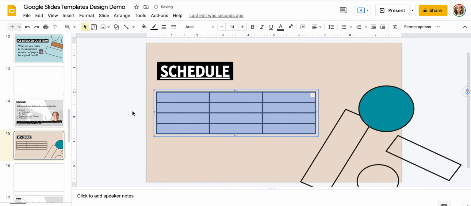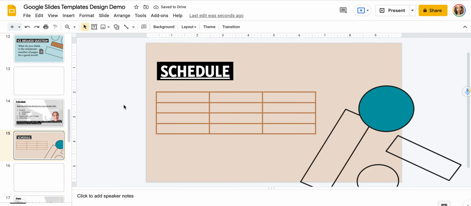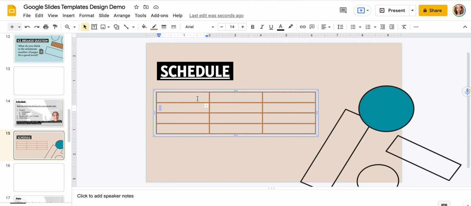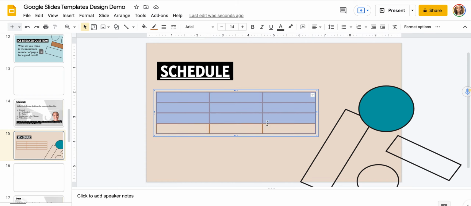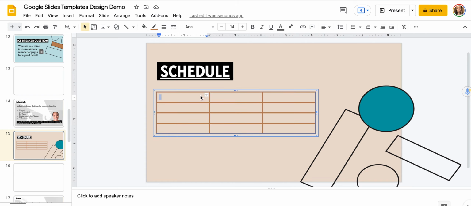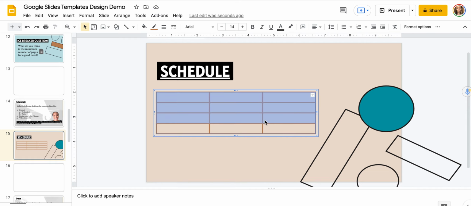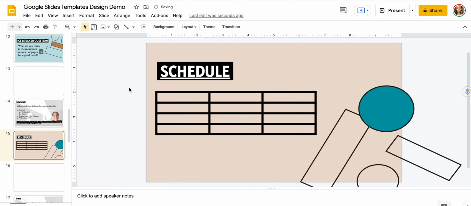Oops, that's not what I wanted to do. I'm gonna get the lines. So there's this for the schedule, which I think is nice. But there's also the thicker lines that reduce this feeling of a competition between the different elements.